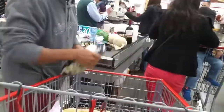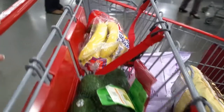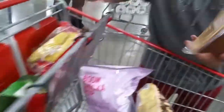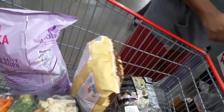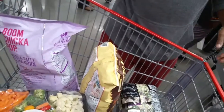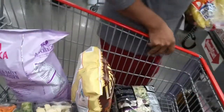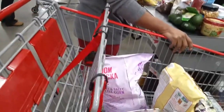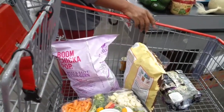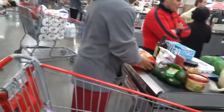Hey, it's Gil and Renee, we are at Costco checking out. We just want to show you some of the things that we have: bananas, avocados, gouda — our favorite cheese — and mixed vegetables, because tonight we're going to have our own special plant-based Super Bowl party. Once we check out, I'll actually show you what our total is so you can get an idea of what we spend on groceries. Hope everyone's having a good day!